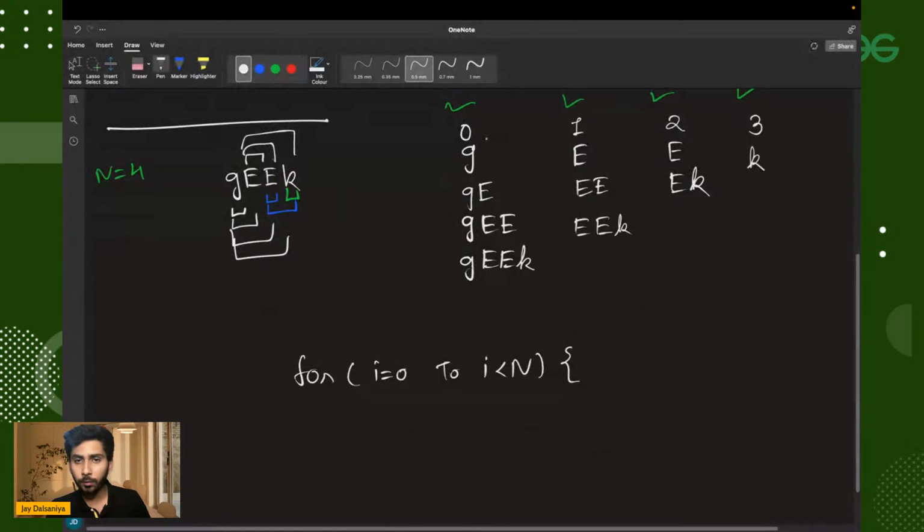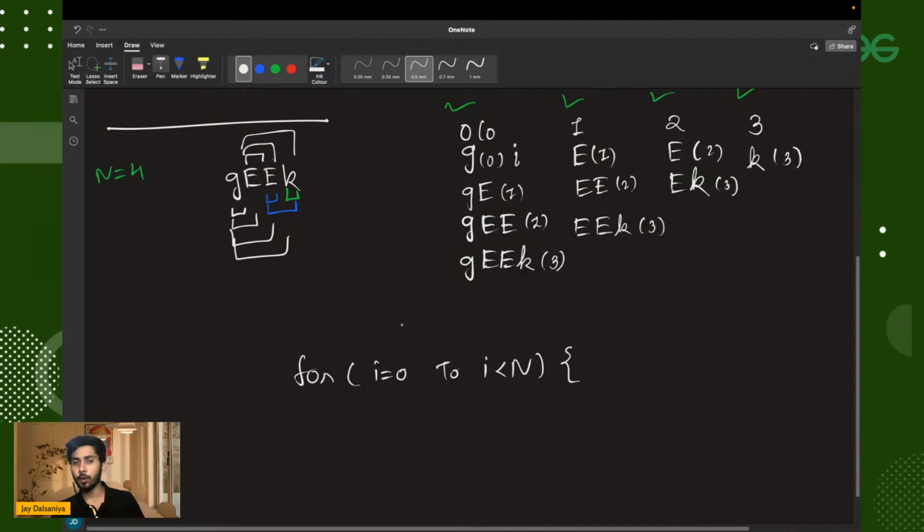For each and every string, if you observe, it can begin from the same index. Over here, the ending index is 0, ending index is 1, ending index is 2, ending index is 3. It can begin from the same index, as well as it can go to the length minus 1. Over here, the ending index is itself 1, 2, 3. This is 2, this is 3, this is 3. So I can observe that every time I can begin the loop with the outer for loop variable. So the inner loop will run from j is equal to i to j is less than n. So that means I will be able to find out every substring.